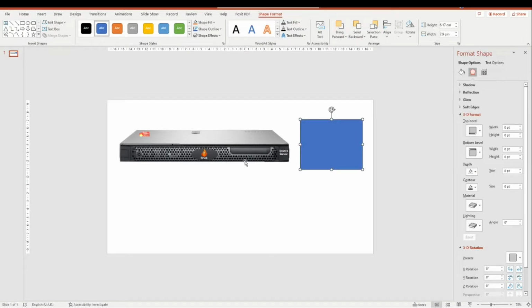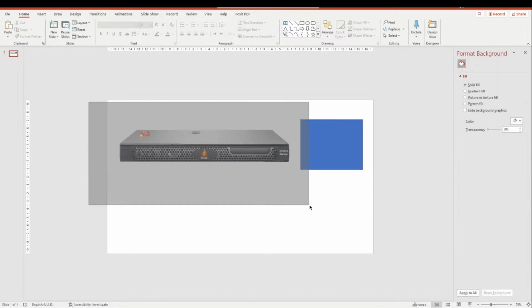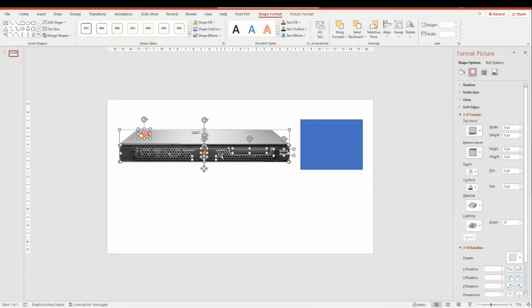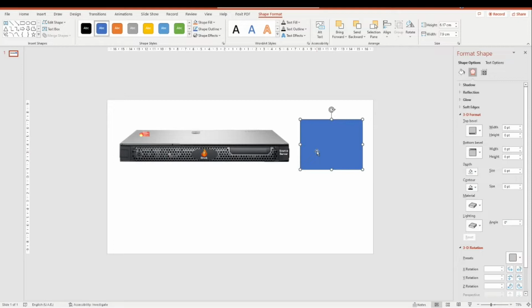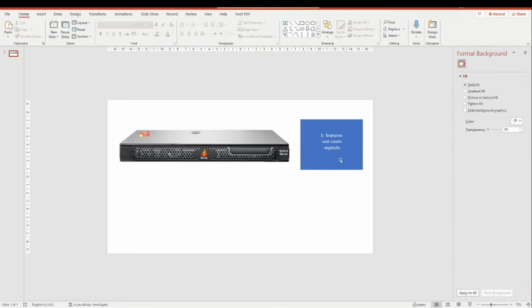Now, if you are making a brochure, probably a nice idea would be to put the device icon on the left hand side, put a lot of text here, where you could basically highlight the features, use cases, aspects, and so on. So this is a very high level view of the prominent features of the device.